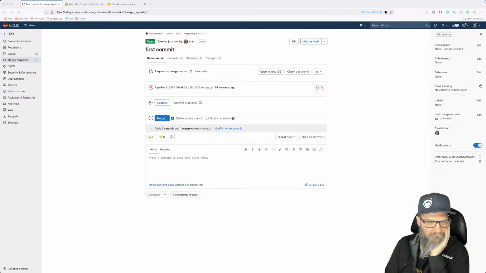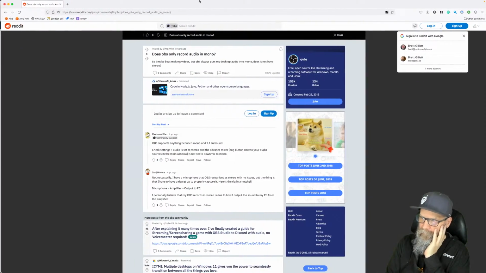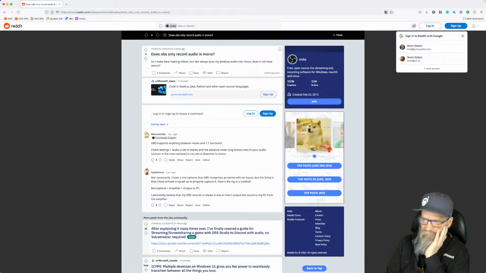Ah, here we go. Okay. Hopefully Reddit to the rescue. So let me see if I can find this. Settings, audio. Audio set to stereo, advanced.